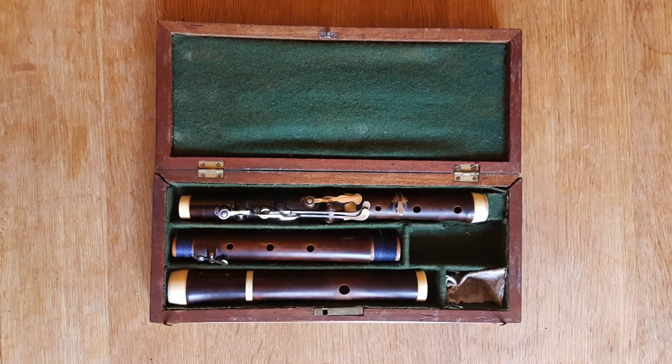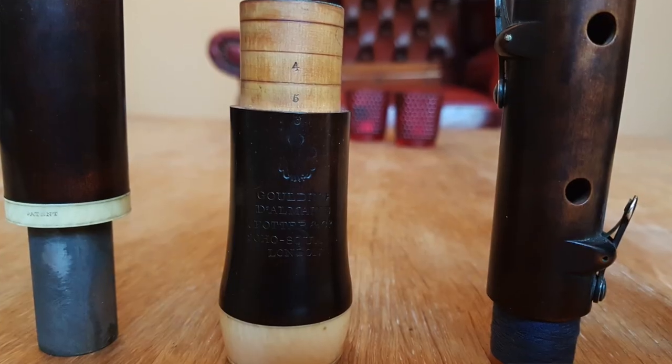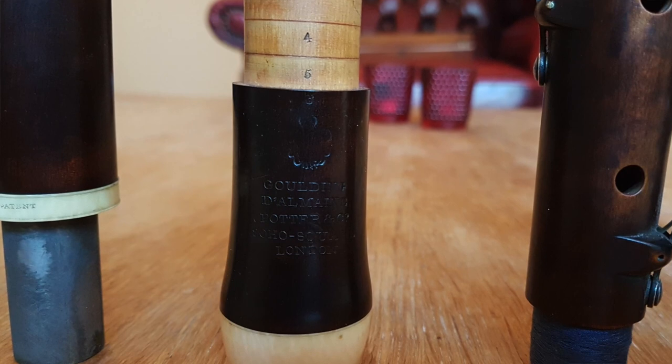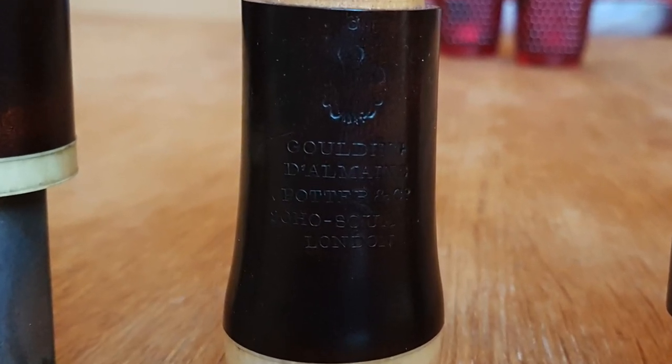This is the Goulding and Co flute. It's got this stamp at the top that says Goulding, d'Almaine, Potter and Co, Soho Square, London, of course. And then no stamp on the head joint apart from there's a patent stamp on the ivory ring here.